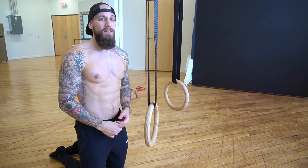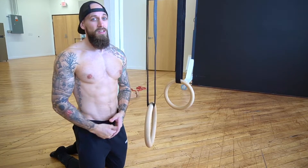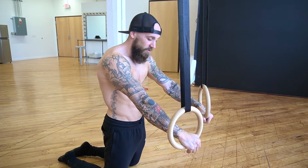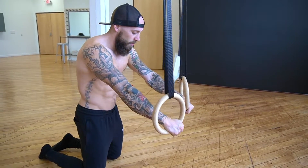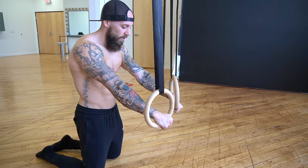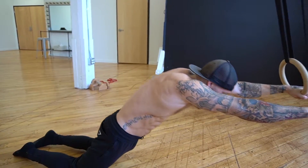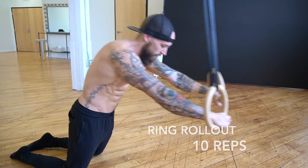Even if you don't get five seconds on every hold, that's okay — shoot for the five-second goal, you'll get there. Even three or two seconds counts. We're going to end this workout with some core work, which is very important for the front lever and just in general. Focus on the hips coming forward so you aren't arching the lower back, keeping everything in a nice tight line. Get down on your knees, push those hips forward, tighten those glutes, come forward and then back up. Let's shoot for 10 reps.